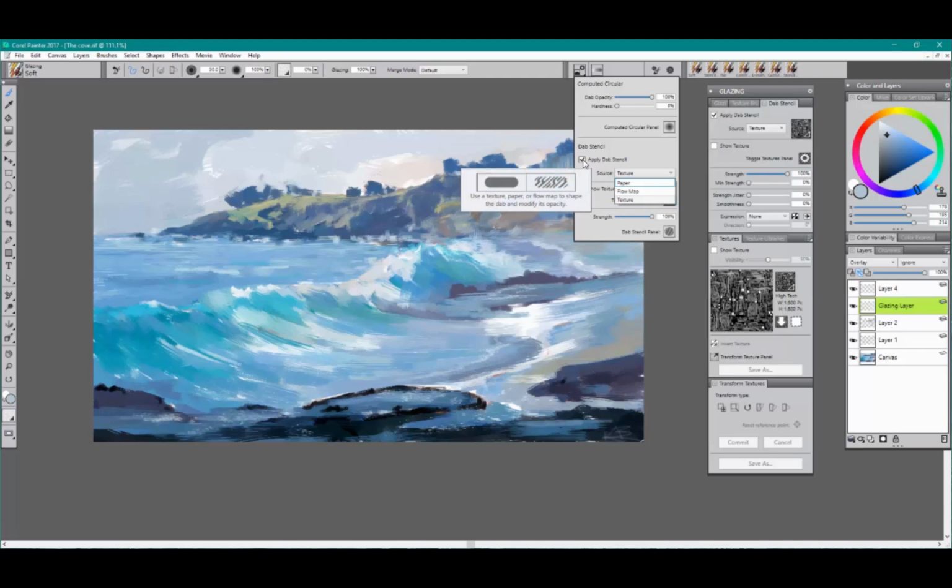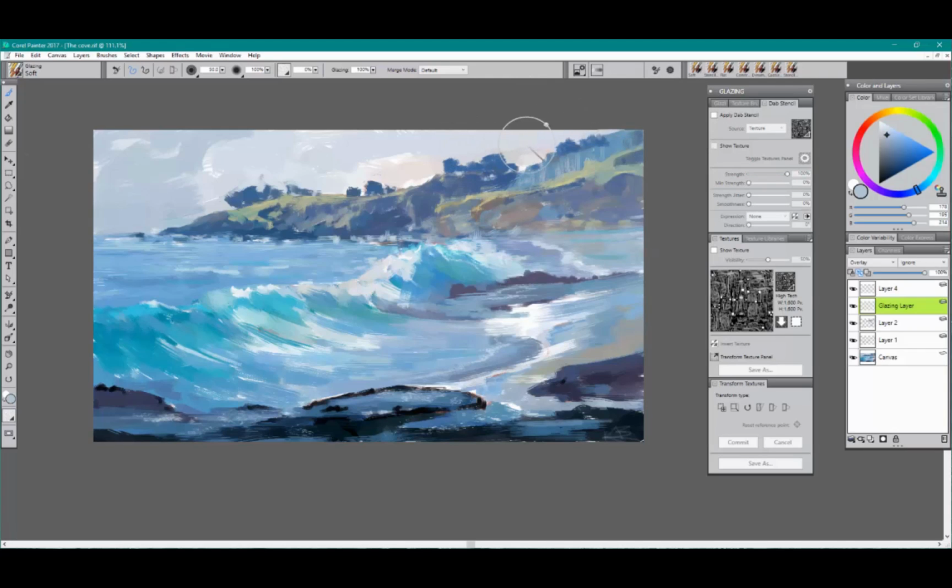In this case, I'm going to uncheck it because I simply want to use the brush to create that feeling of natural media acrylic glazing. So I'll go ahead and apply it very softly in certain parts of the painting where I wanted to create that feeling of mists in the air from the large waves.